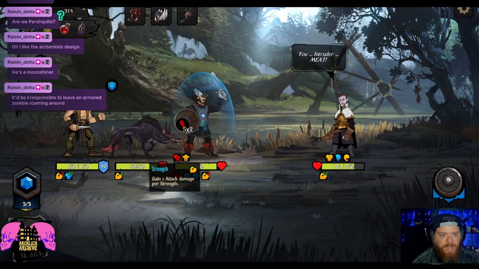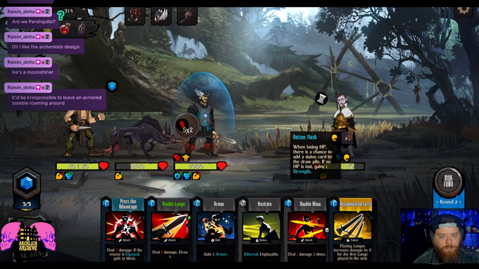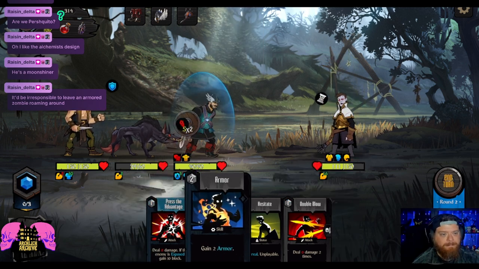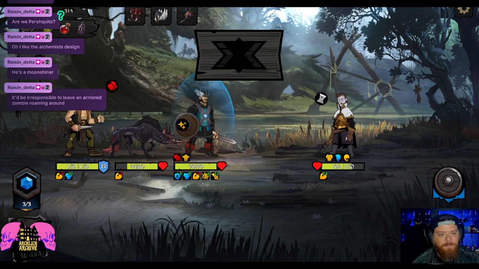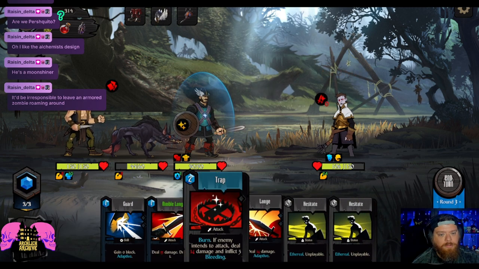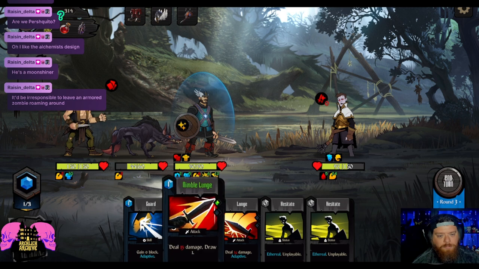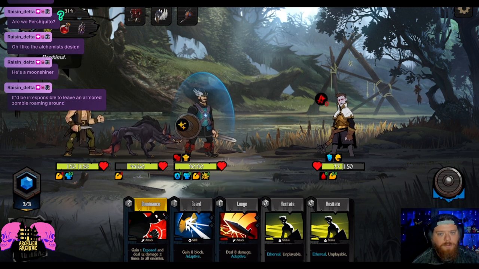So he reduces your strength when you attack him. That's interesting. Not my dog. This might have been a bad idea. Now that's strength. This is for you, Pershimal.